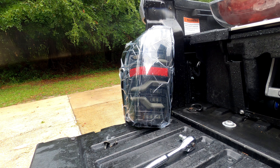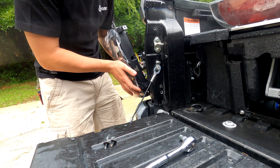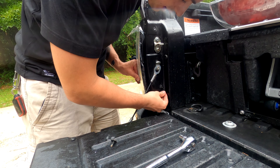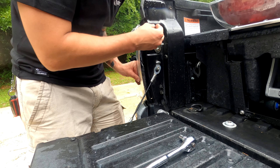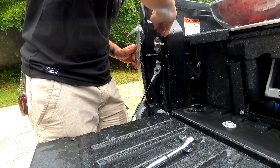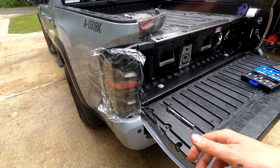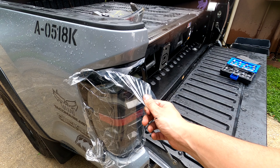Heck yeah — I'm very excited to see this actually function. I'm gonna have to get a friend out here to help me out. Make sure the cables are all tucked up in there and we're gonna get these guys screwed in real quick. That will just about do it — now comes the grand reveal.